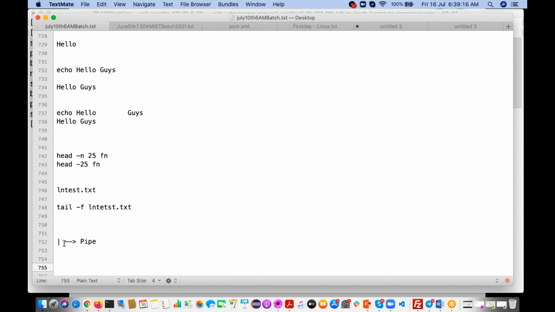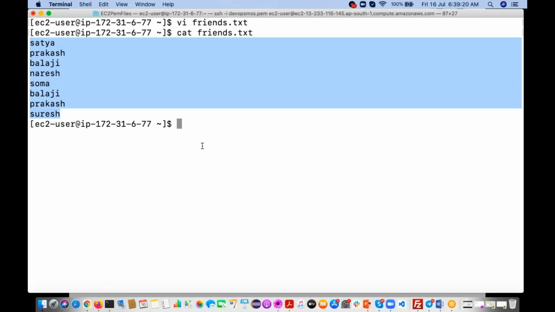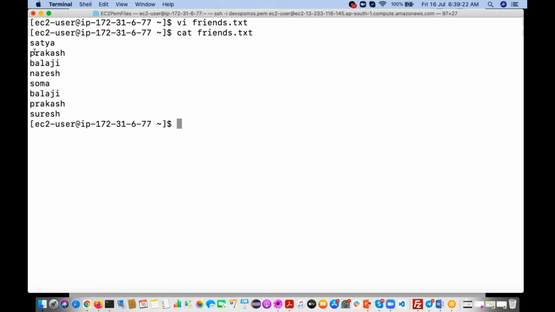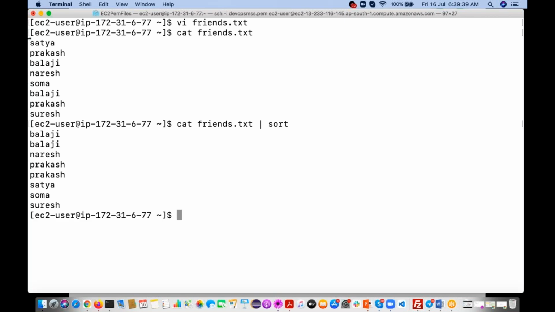So now let me give this output to the other command. I want to display in the sorting order. So for that, we are going to give the cat command output as input to the sort command. Now see, it is displaying in the sorting order.